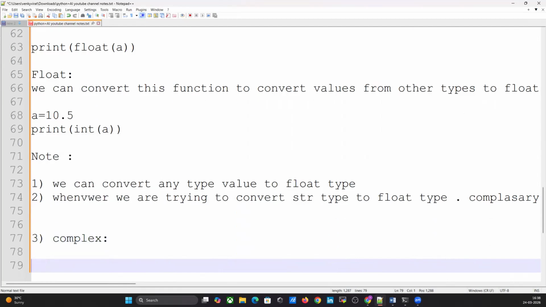What is complex data type? Complex data type means like this, right, a plus bj. This is the real part. This is the imaginary part.